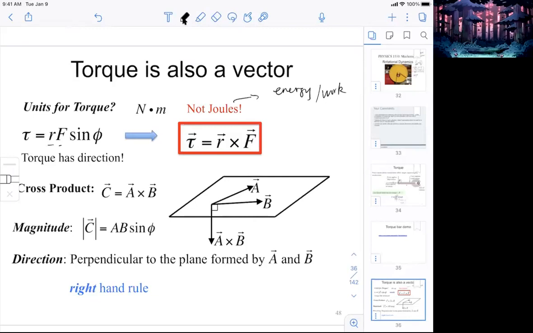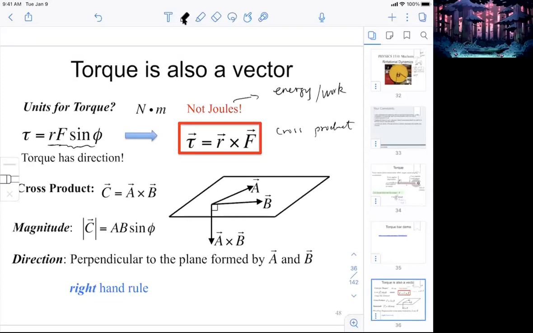So it turned out, in order to also take into account the vector sign for the direction of the torque, we can rewrite this relationship using a cross product between R and F, okay? Because the cross product gives us the sign of the angle. You may have already come across how to do the cross product in your math class, but if you haven't, no worries. We're going to go through this piece of math together in this context of torque.